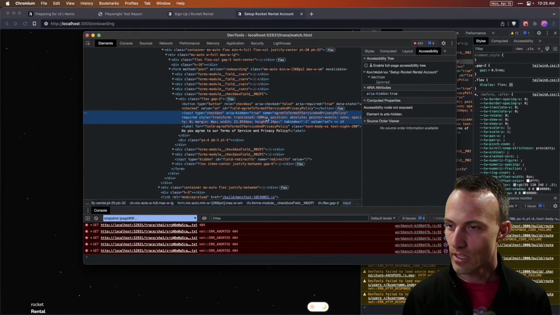This checkbox should be the thing that, or the button should be the thing that shows up here.